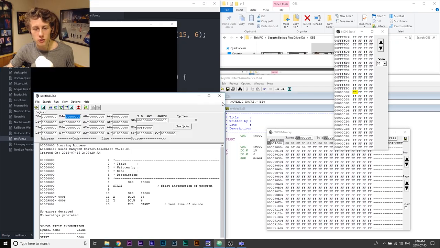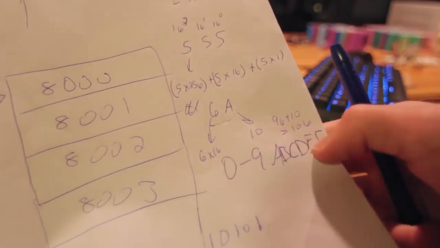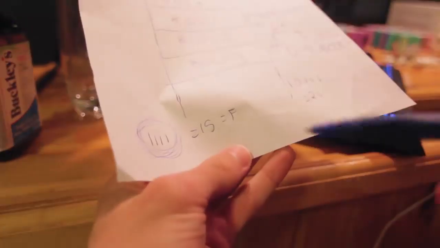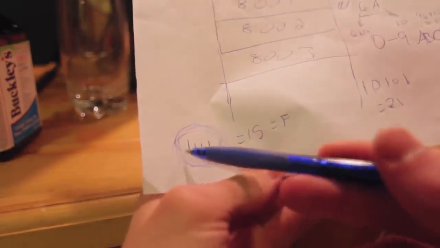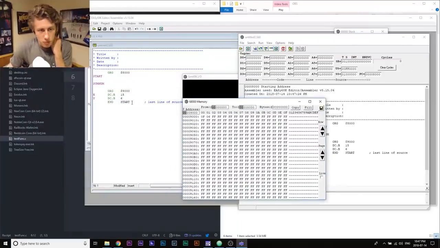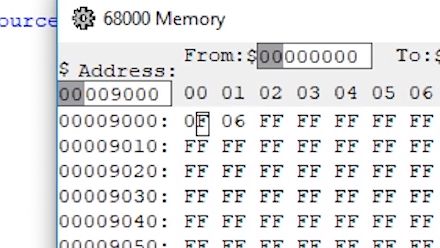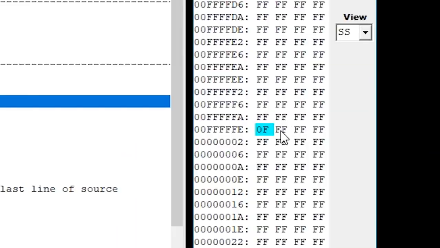I just realized, in order to understand this, you need to understand hexadecimal. So we have 16 numbers in hexadecimal between 0 and 15. So F equals 15. It makes it easier for programmers to look at an F than to look at 1111. Look up binary to hexadecimal. This is our memory. We put 15 into byte 9000, so you can see 0F. And you can look at 6, which is in 9001. Shouldn't it have placed it there?